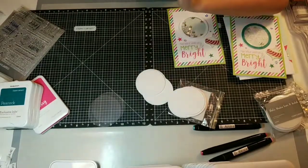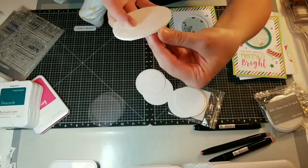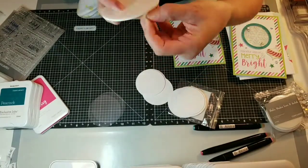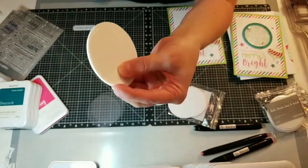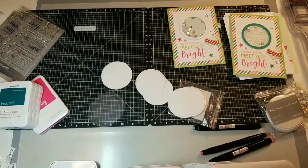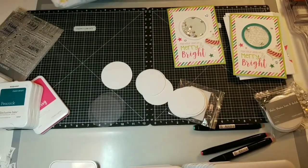So when you go to take this ring off, what I suggest is peel it from the back, and then you're going to be able to lift the ring. Lift the ring part off first so that only one of the sticky sides is exposed.